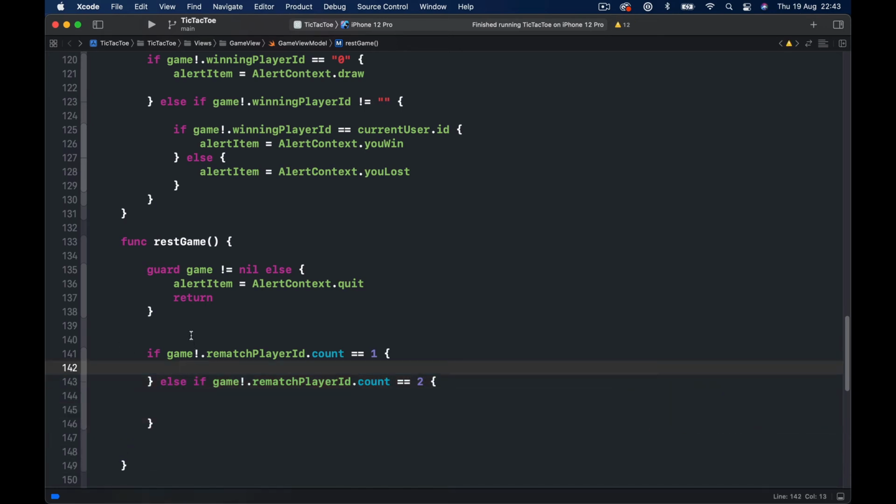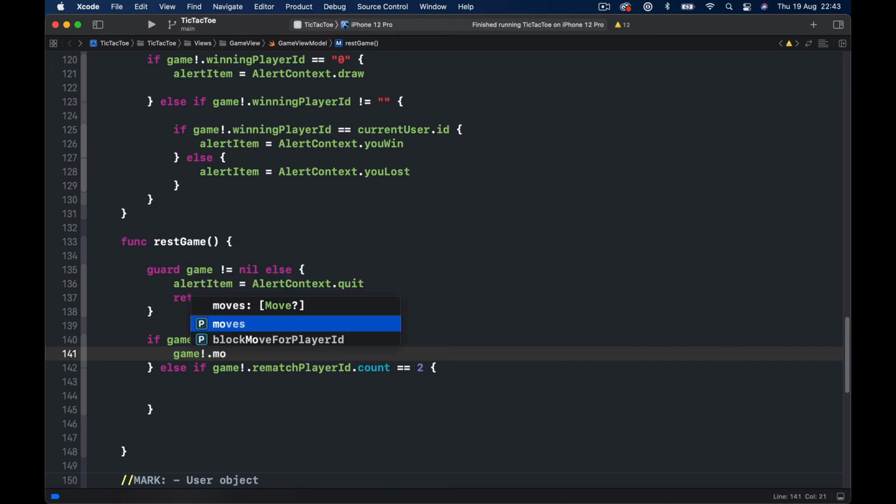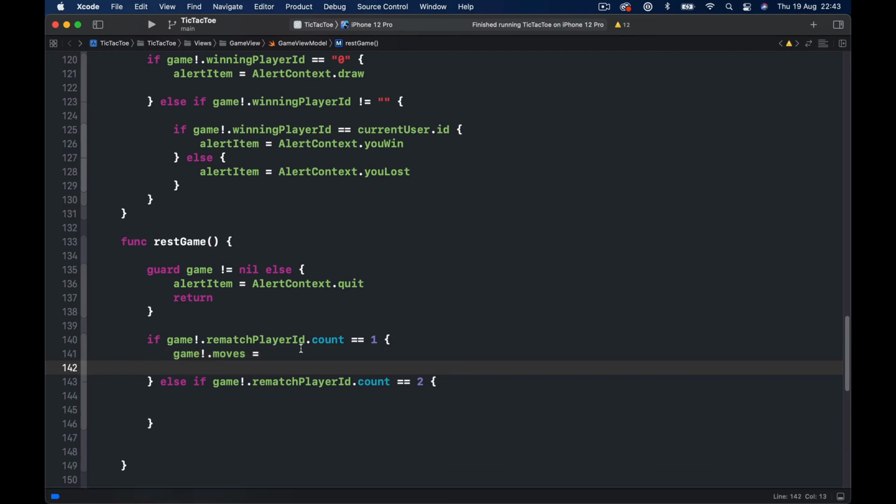When we already have one user in our game rematch array, what we want to do is say game unwrap dot moves equal, and we are going to insert empty moves because we are starting a new game. We want to reset all the moves to be nil.